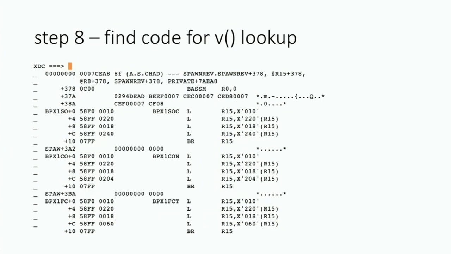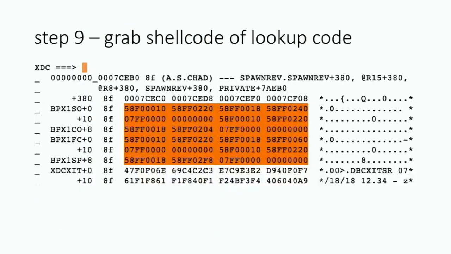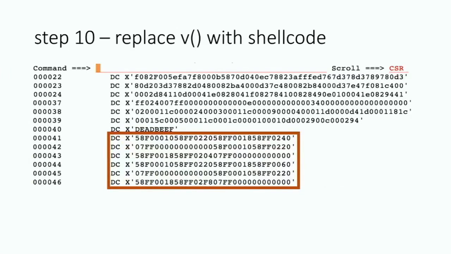So we're going to find that code that does the lookups on the system. This is the actual code then that does the lookups on the system. And we're basically just going to dump that, copy those bytes, and create shellcode out of that. Now what we've got is position independent shellcode. So this code now can be jumped to rather than launched as a binary.